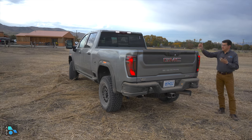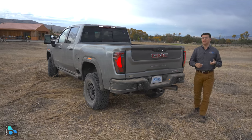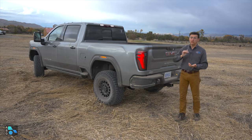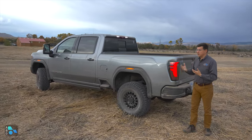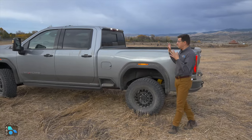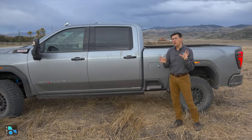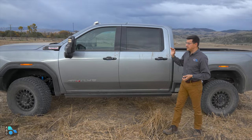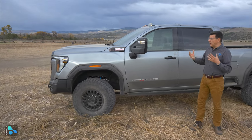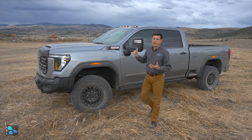There's a reason this truck is big and heavy: GMC wanted to give us an off-road vehicle with the ability to tow over 18,000 pounds. If you're cross-shopping against the Power Wagon, know that the Power Wagon's towing and payload capability actually drops below a Ram 1500 Rebel. The F-250 Tremor has similar stout payload and towing, but without as much off-road ability. This AT4X AEV is capable of 2,500 pounds of payload — slightly reduced from the AEV package's added curb weight, but still more than a ton in the bed.